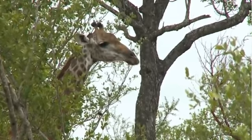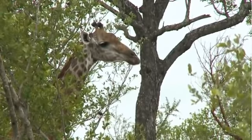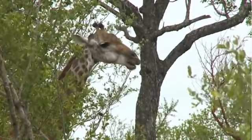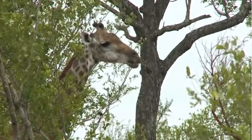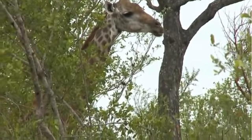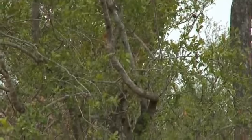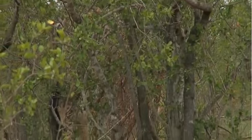Not often. As I said with the lions, it's a deliberate act on the part of the lions. It does occasionally happen. What does happen slightly more regularly is that when they're drinking, if they hold their heads down for too long, the way that their veins and valve systems work, they actually can pass out if they hold their heads lower than their chests for too long. And occasionally giraffe drown in water holes in that way.